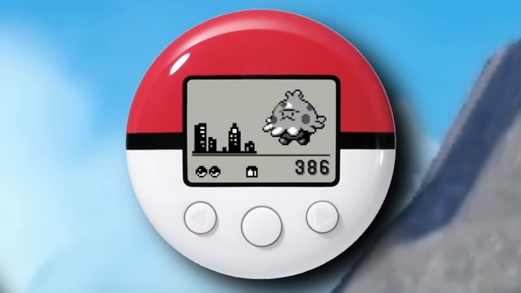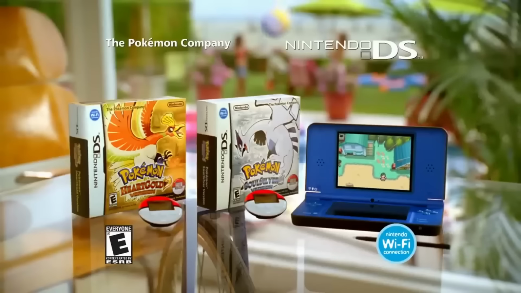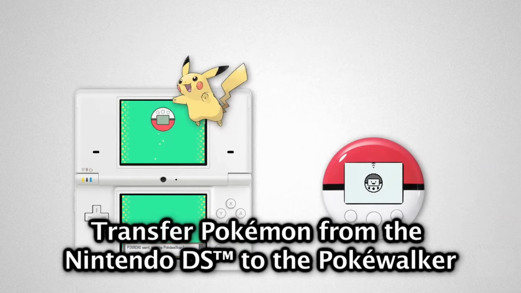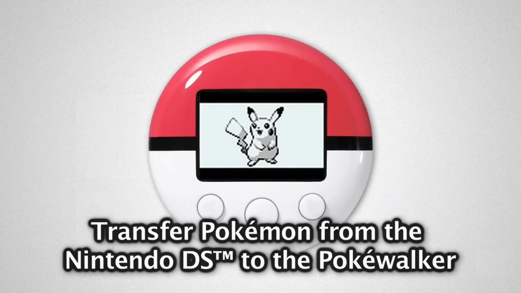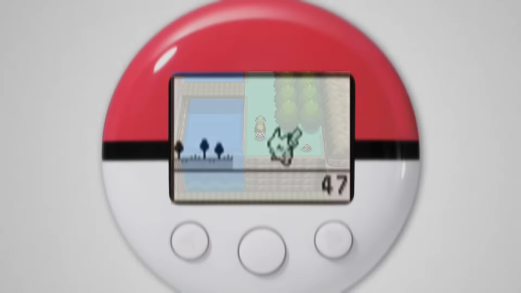The Pokewalker is perhaps the greatest accessory Pokemon has ever made. On a very surface level, it can be considered just a simple pedometer accompanying Heartgold and Soulsilver. You deposit a Pokemon into it from the games, and then you get to take them along with you as you go about your day. But if you look just a bit deeper, you'll find entire, expansive worlds hiding inside this unsuspecting device.